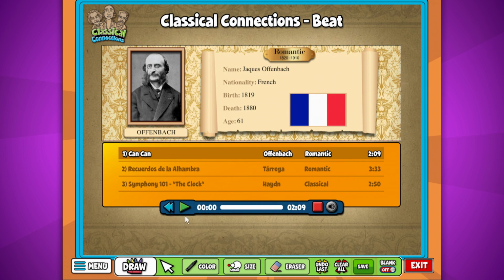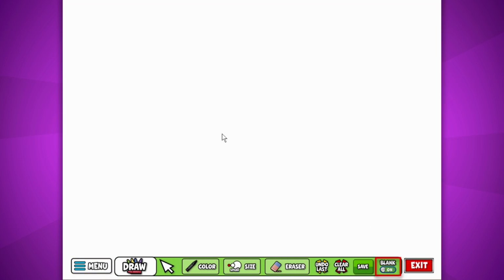It is worth noting that if you save something with each of these tools, you will pull up all of the saved items by selecting any one of the 3. And finally, you have one more trick up your sleeve. You can pull up a blank screen when using any of these tools by switching the blank toggle to on, and use the screen as a virtual whiteboard to make notes, draw diagrams, and anything else you need to make the lesson your own. To exit the lesson, simply select the Exit button at the bottom right of the screen.